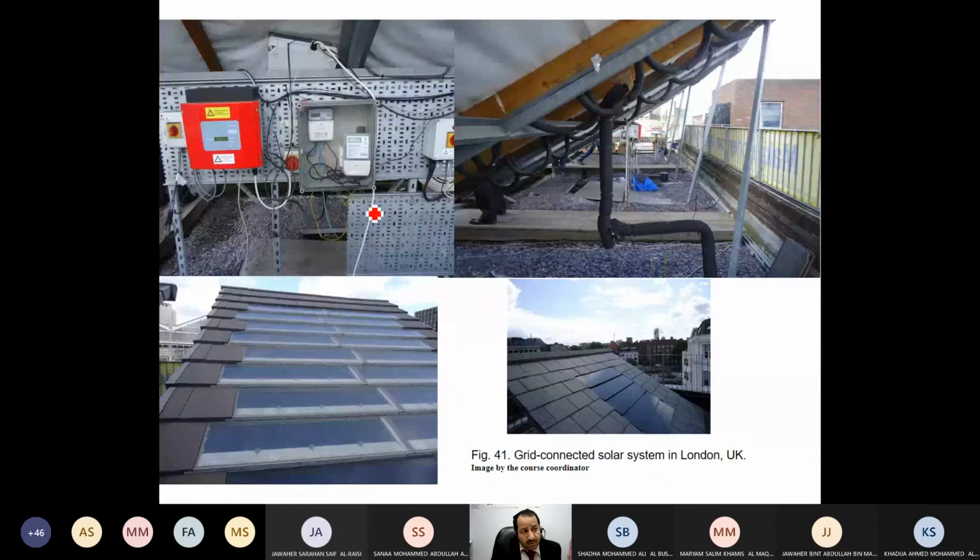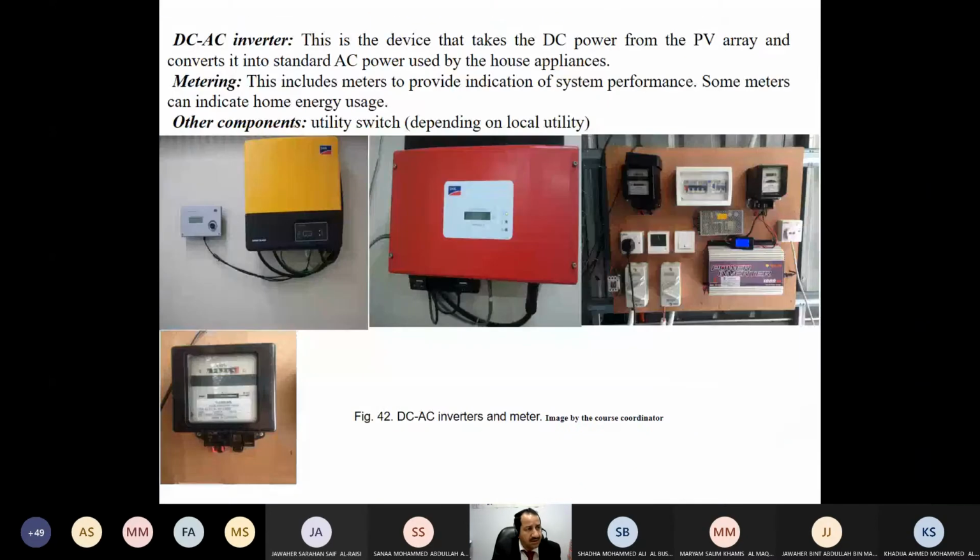It's advisable to connect our inverter and other accessories, meters, and wires close to the panel, behind the panel. Some people connect the inverter inside the building, say 100 meters away from the panels, which increases the losses. We need to make sure that we connect them behind the panel. These are some photos I took in London at a factory company called Solar Sentry. As I mentioned, the inverter and the panel are the main elements in a grid connected system, but meters and other components represent the accessories.